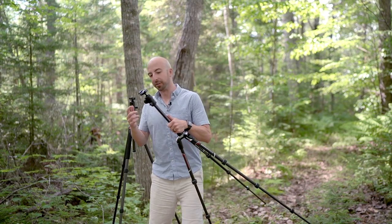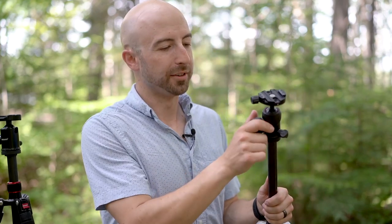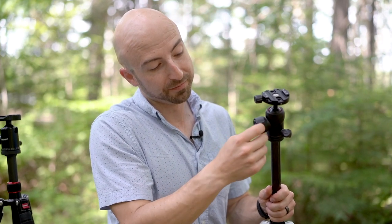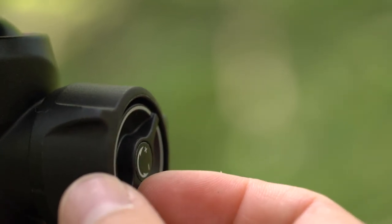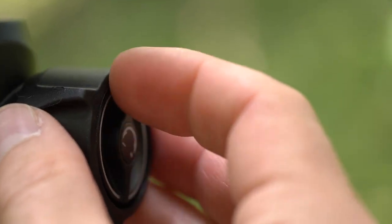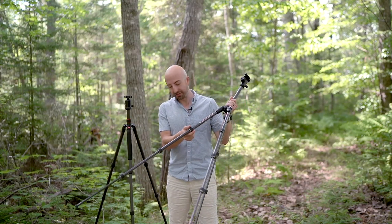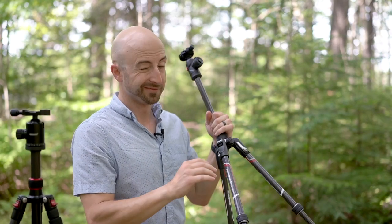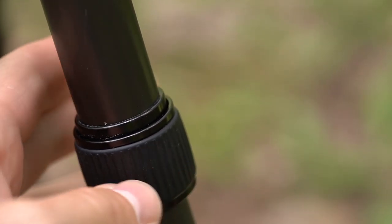Manfrotto has a more complicated ball head assembly. There's the main ball clutch and then a secondary safety lock. I don't exactly get the point of that — if I've tightened this down enough, it shouldn't pop out. The knobs on the Manfrotto are all plastic — a little disappointing when you're spending over $300. This newer tripod, on the other hand, has all metal knobs and they feel great. Although the leg locks on both are metal, the leg locks on the Manfrotto feel much more substantial — ready for business. The leg locks on the newer have a lot of plastic in there; they don't feel fantastic, but they work.